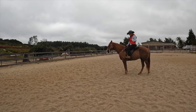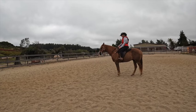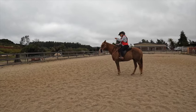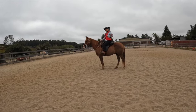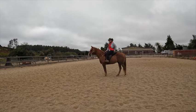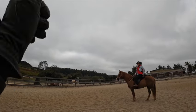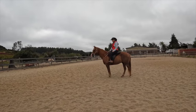Now, when he, his fastest gait, when he takes off, you go up almost like you're going to a canter, and then it's this and this and the tail bobbing up and down. Smooth. Yes. That's what I was worried. That's okay. That's his rack. So when you feel a rack, it usually feels like their back end sits down, the front end comes up, and then it's like a washing machine around you with all these legs. Yes. That's okay.